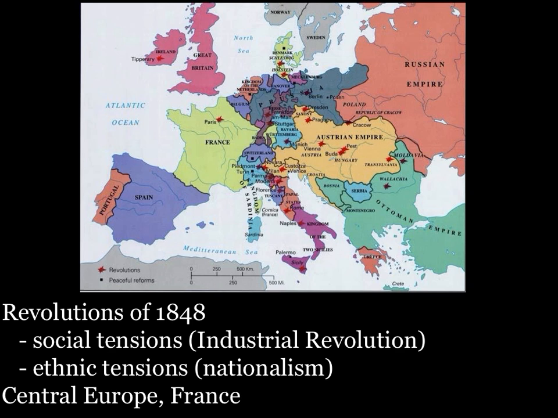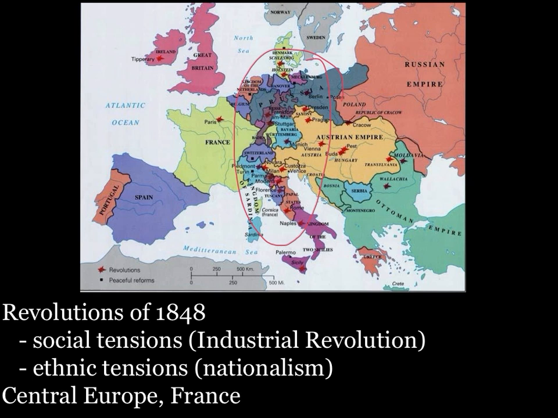As you can see on the map, the great majority of those revolts are basically occurring kind of in the middle of Europe. In Central Europe, though, these revolts are largely unsuccessful, partly because traditional monarchies, which were more absolutist than not, remained in power. The monarchies often promised some sort of constitutional reform, but nothing ever materialized. These social tensions, these ethnic tensions with nationalism, really also only occur in Central Europe and in France because these are the areas that are now most recently experiencing industrial change.